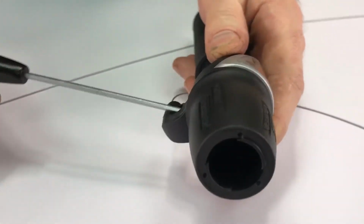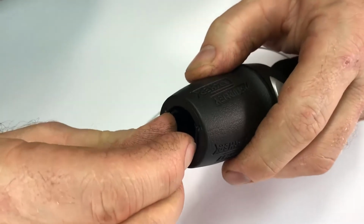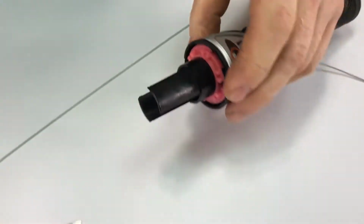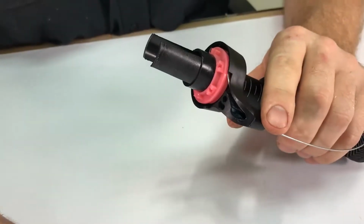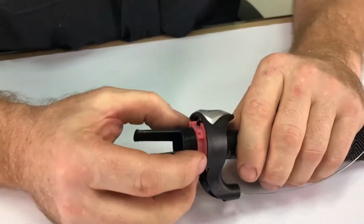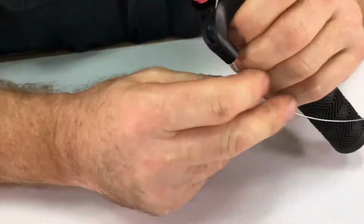This is a 3mm pinch bolt. This allows you to access the two tabs and press them slightly inward, and that will release the grip. Remove the cable exit dust cap and slide out the cable spool and remove the cable.